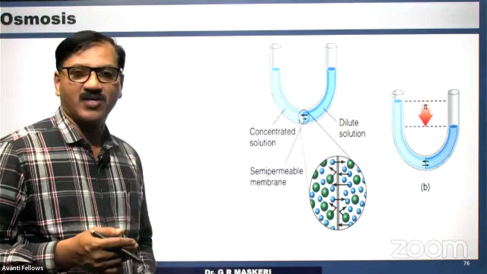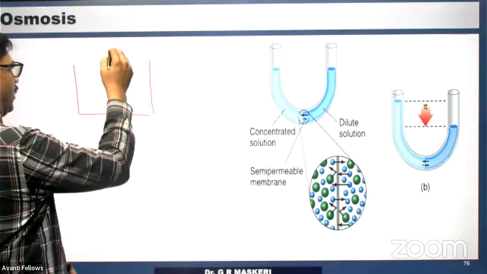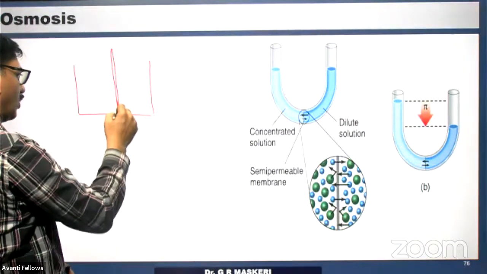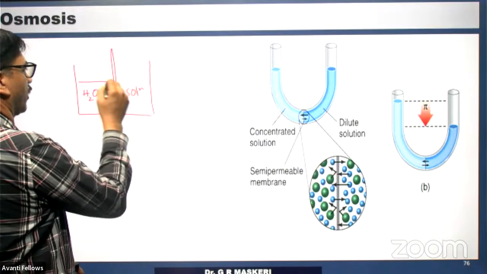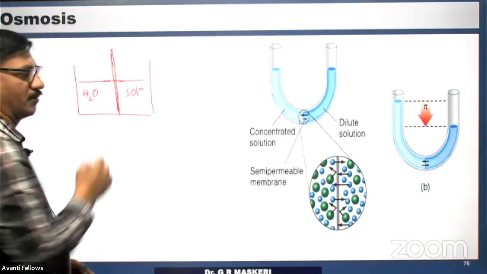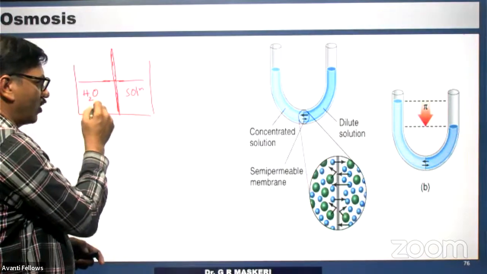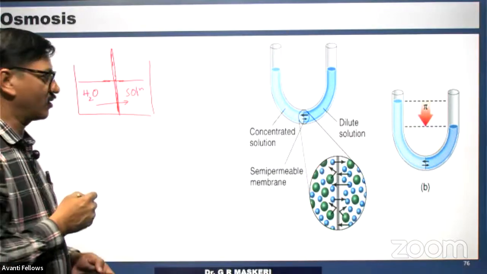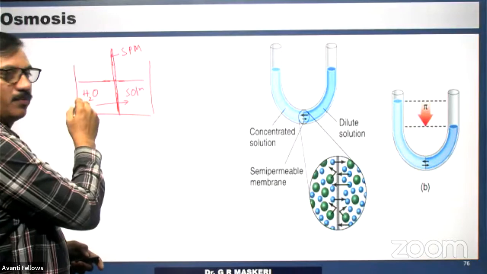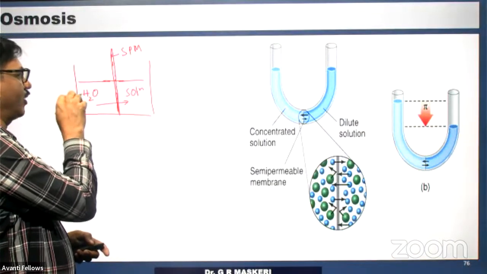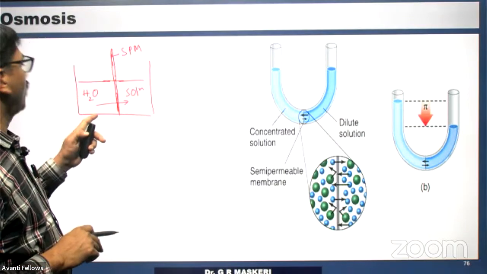Let us know about osmotic pressure in the real sense. Say there is a container having two solutions. Okay, one is pure water, and here is a solution. Both are separated by a semi-permeable membrane, say. So, the movement of solvent particles, that is pure water side to the solution, this leads to osmosis. So, this is a semi-permeable membrane, copper ferrocyanide or so. H2O moves, pure water, solvent moves to the solution side. This is the point you have to remember, right?